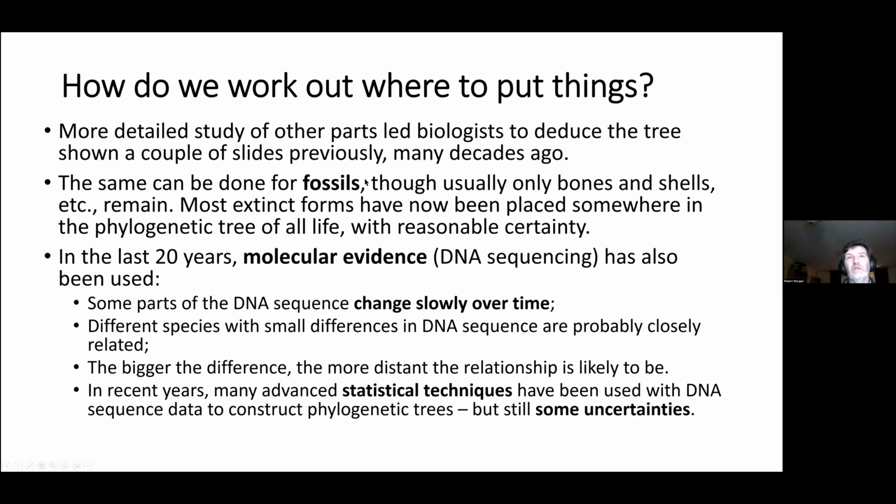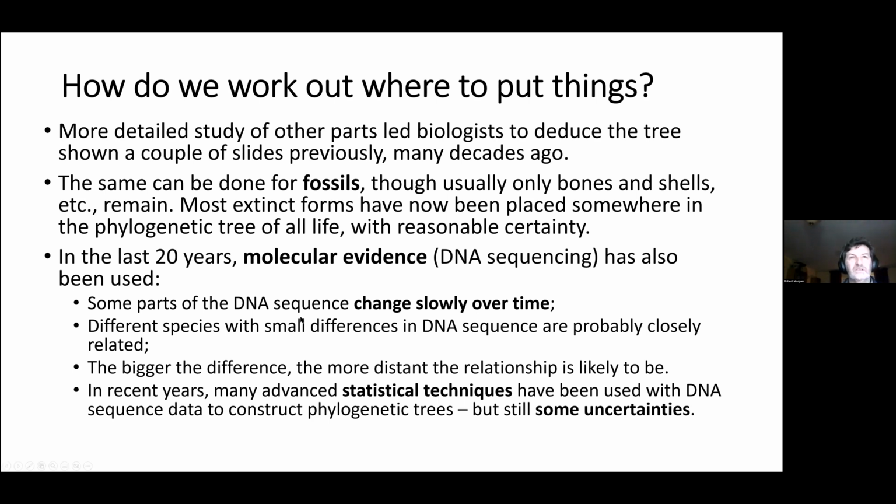And of course, you can soon do the same for fossils, although usually you've only got the bones or the shells to look at. So most extinct forms of organisms have now been placed somewhere in this tree of life with reasonable certainty, although there still are a couple of areas which are sort of disputed. And of course, in the last 20 years, as Mike mentioned, molecular evidence from DNA sequencing has also been used. And that's made huge advances in the understanding of where the different organisms fit in.